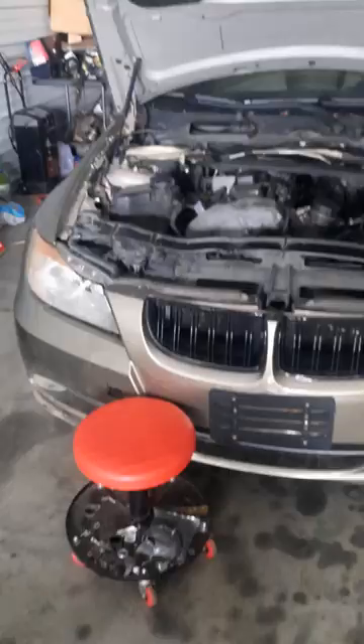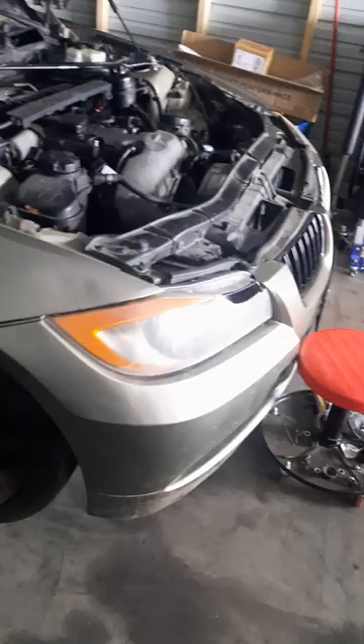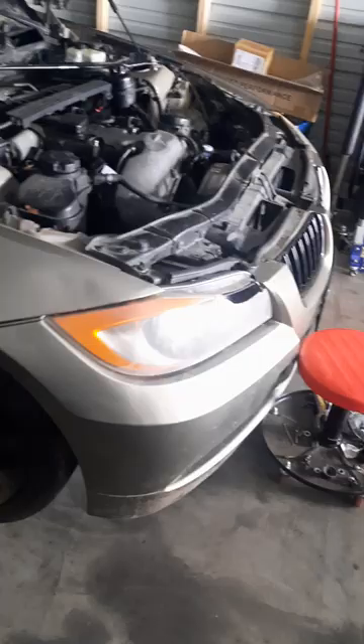It's pretty decent. I'm gonna throw this motor in it — first time putting a motor in a car, hopefully it goes good. We took the intake manifold off to see if the starter was any good — starter worked. I thought maybe it was a locked up starter, but it wasn't. Let me show you the interior — it's a little muddy but the interior is decent. It's automatic, tectonic shifter, just pretty much a BMW.